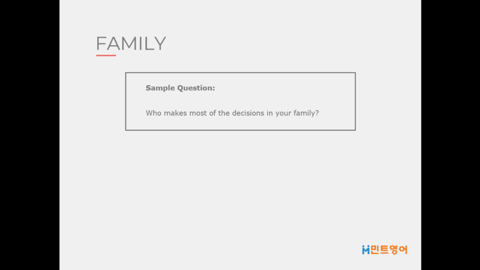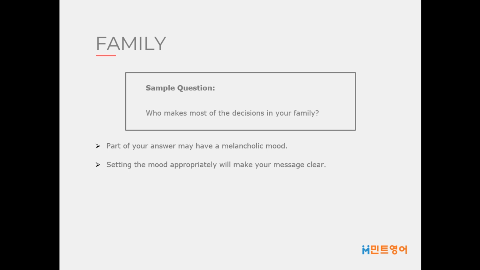This is another common question about family. In IELTS speaking, you don't need to always give a positive answer because it's not always that you have happy memories. Thus, a part of your answer may have a melancholic mood. Though you're not aiming to get sympathy from the examiner, setting the appropriate mood will make your message clear.